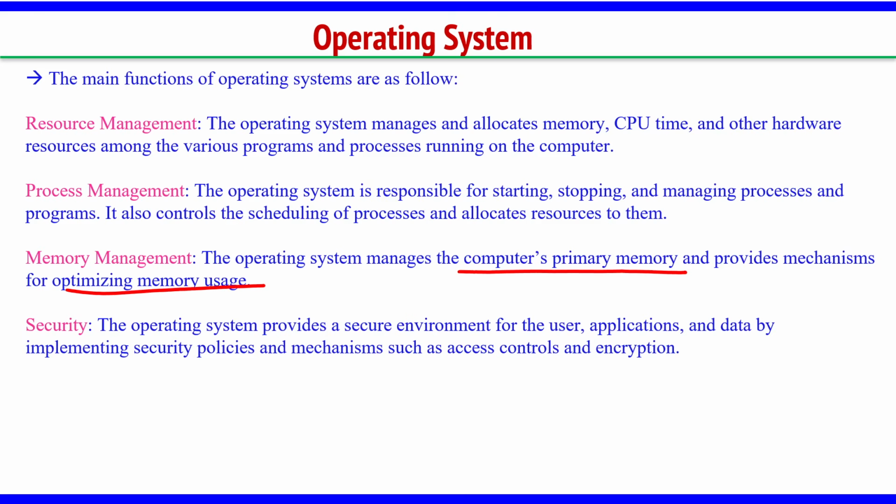Then security. Obviously the OS has to provide a secure environment for the user. The applications and the data should also follow proper security policies. Data encryption and decryption should be done by the operating system itself. So the OS is responsible even for the security of the user, the user data and the applications installed in the system.